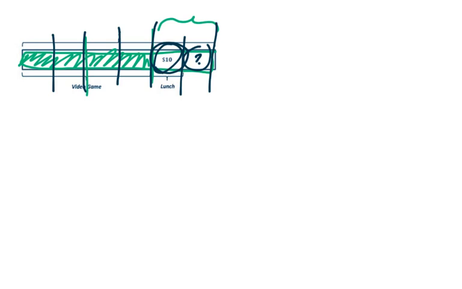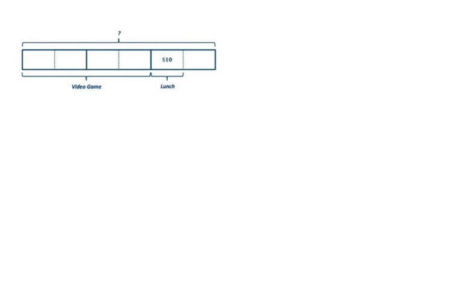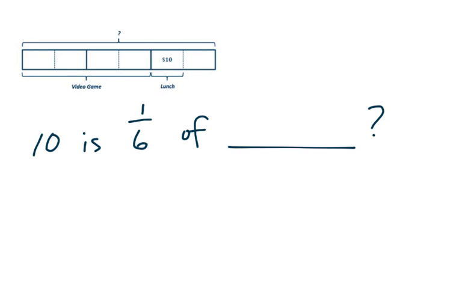this is going to tell me that I'm working with sixths. So I can see now that the question I'm really trying to answer, in its most basic form, is 10 is 1/6 of what number? Like, I can see that now because I've drawn it out with the tape diagram. So I can also think about it arithmetically as 10 divided by 1/6, or how many 1/6 are in 10.